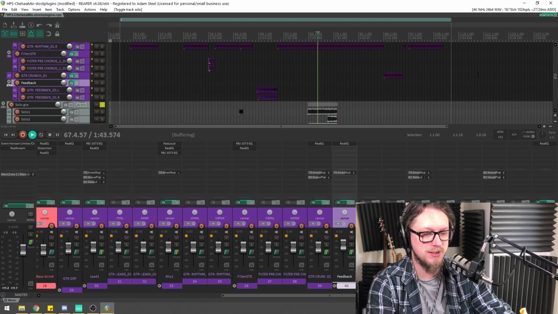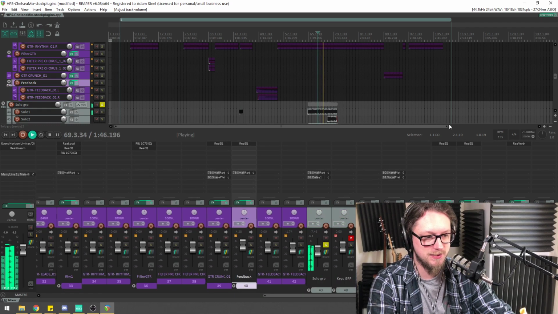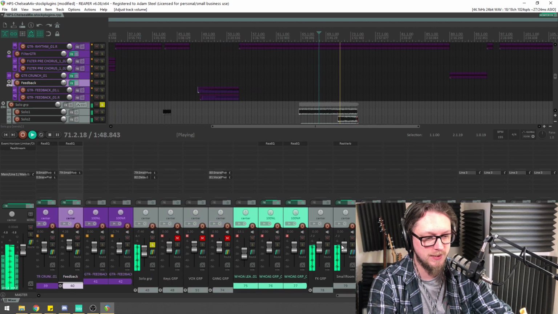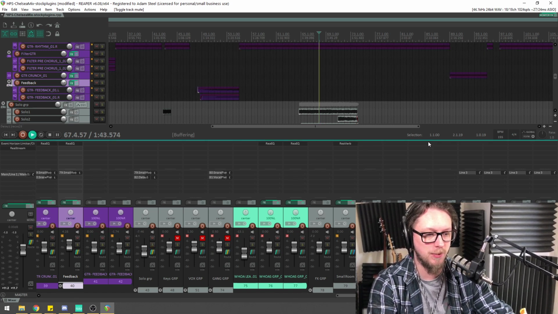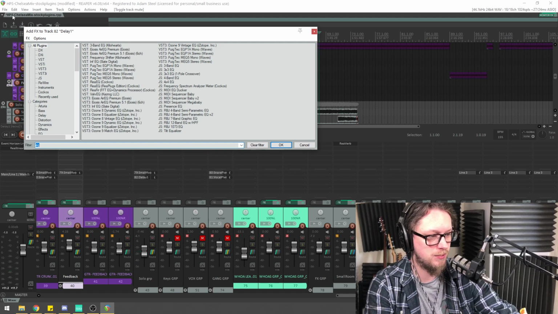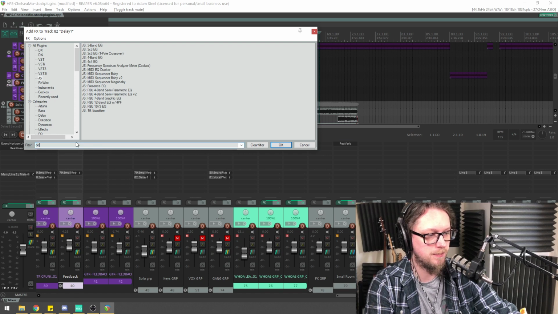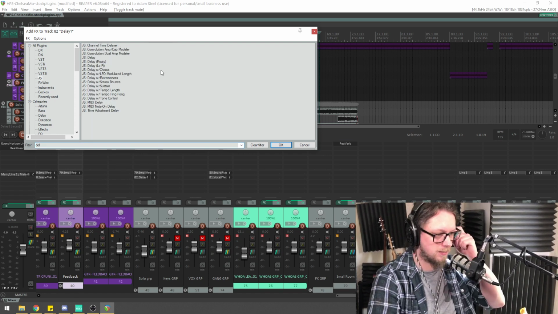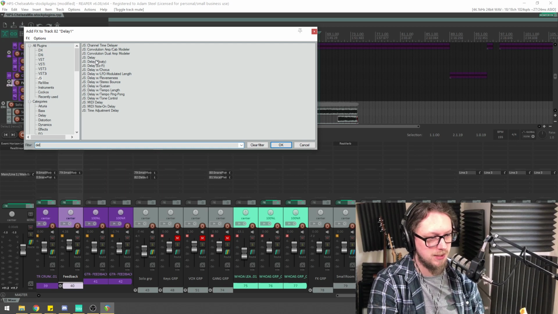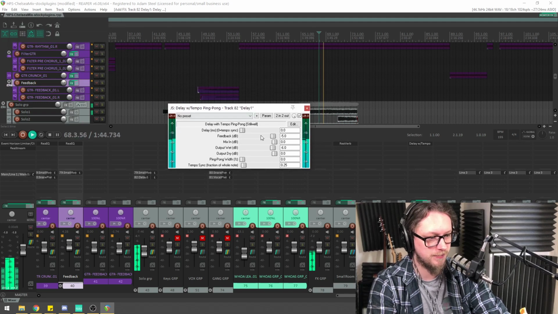So let's bring these solo guitars in. Oh, volume, sorry. So aside from our small room reverb, let's add a delay in here, because I don't actually have one right now. So let's use a JS delay. What do we have? Delay... floaty delay? Might be nice. Delay with tempo ping pong. So ping pong with 100%.